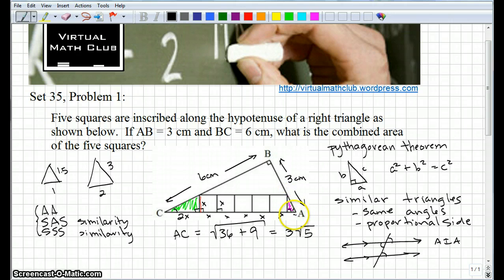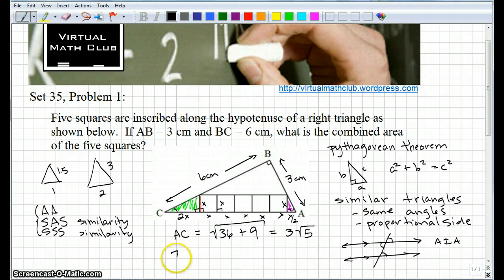But in this case, the long side is x, okay? But the ratio of the sides has to be the same. So if the long side is twice the short side, then this short side down here has to be half of the long side. So this is actually x over 2, okay? And that's the key to this problem, recognizing that the length of this side can be broken up into a multiple of x's. So we have 2x plus x plus x plus x plus x plus x plus a half x. So we have basically 7.5 x's.